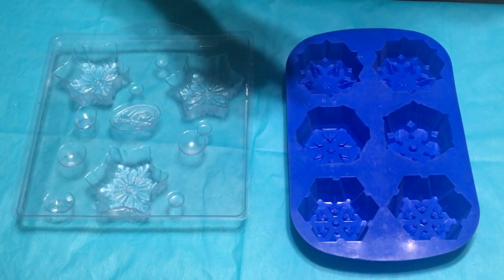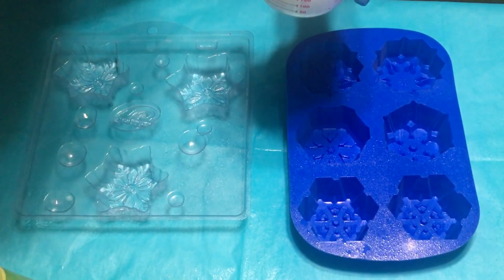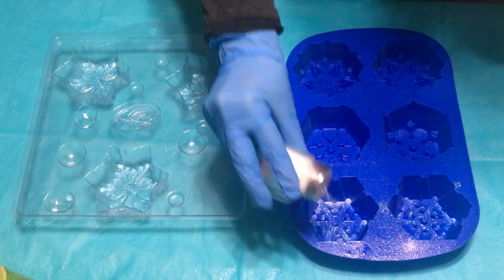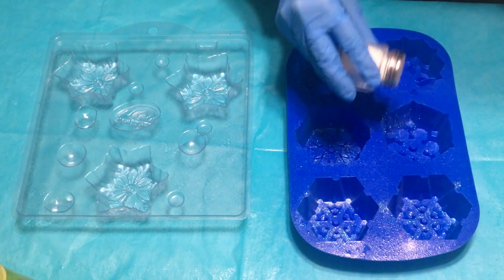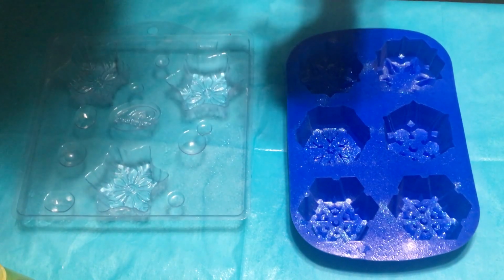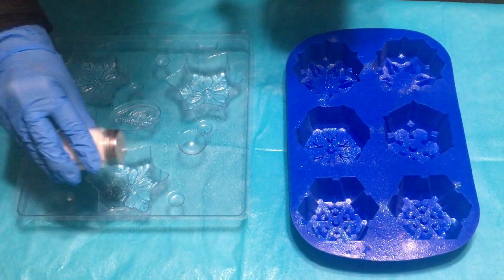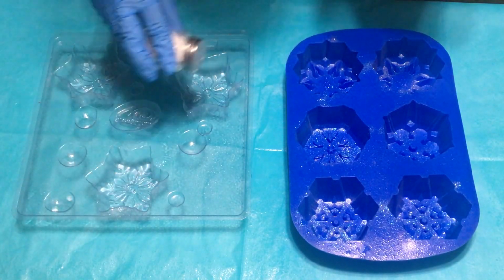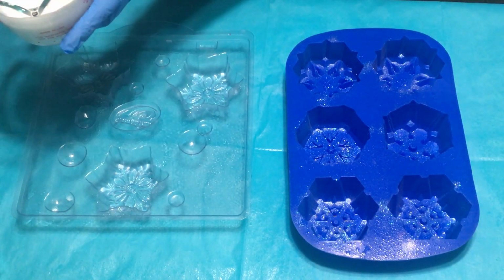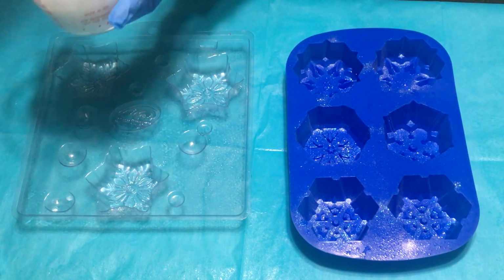So maybe we'll put some glitter down. I'm not sure I'm going to use all these, but we'll go ahead and glitter them. Okay, the soap is already starting to thicken up, so I got to be careful.